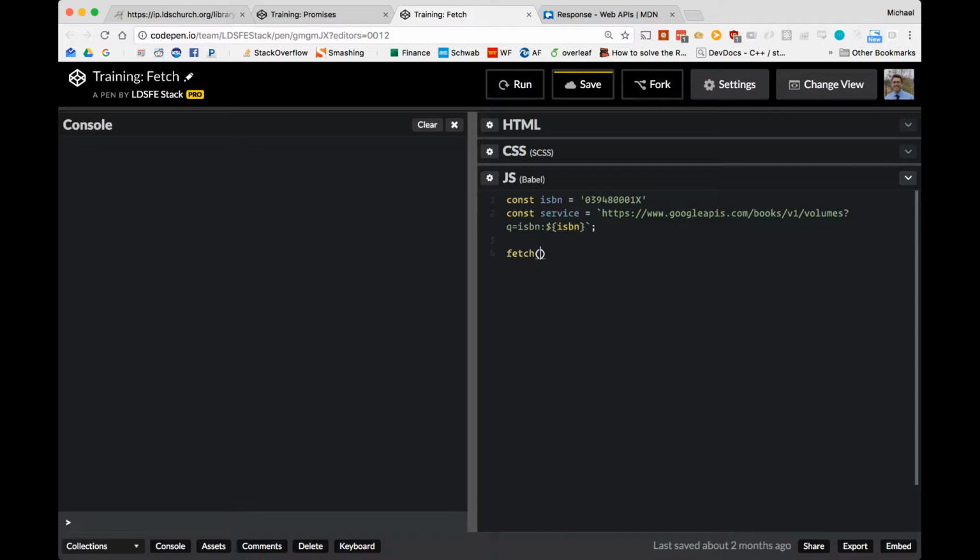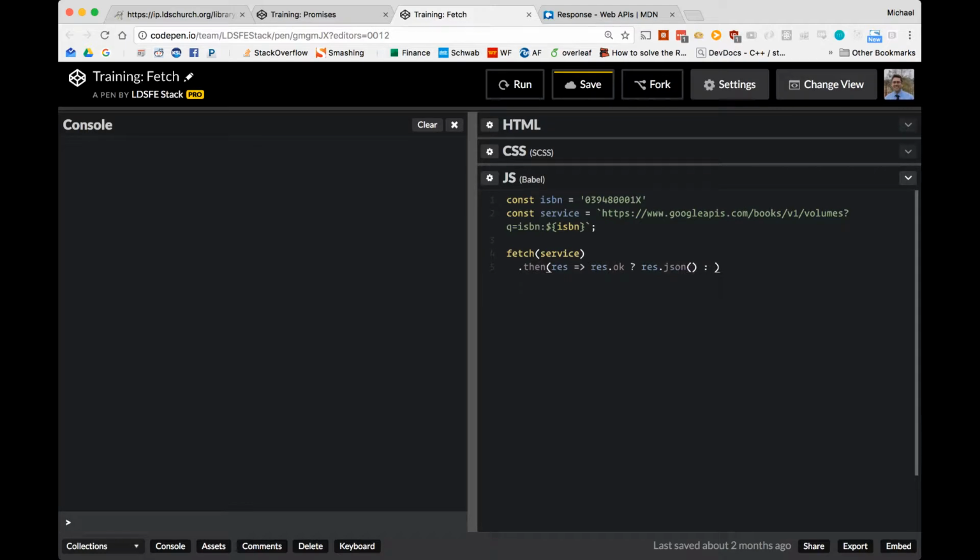All right, so we're going to make a fetch call to that service URL. When it returns, we're going to receive a response, and the first thing we want to do with that response is check if it's valid, so response.ok. If it is valid, we're going to return that response interpreted as JSON.